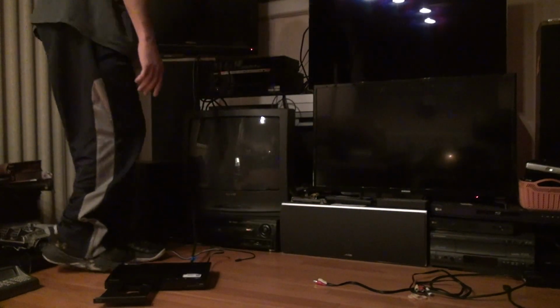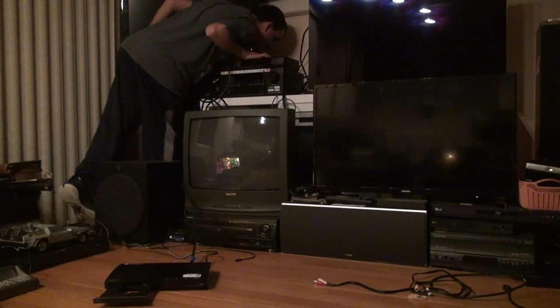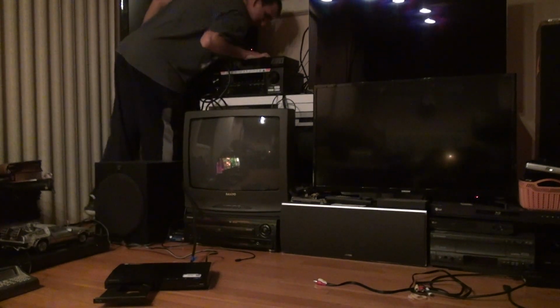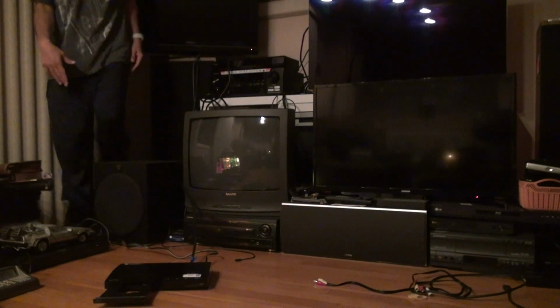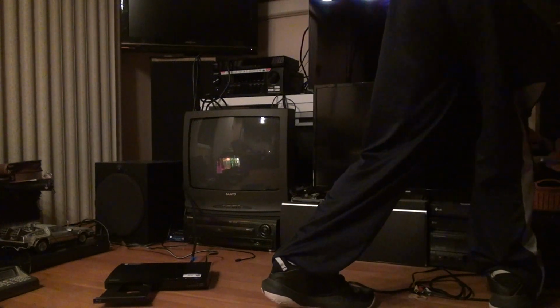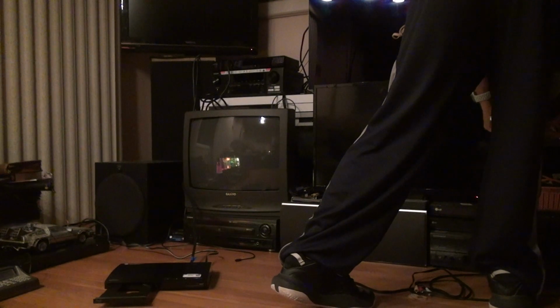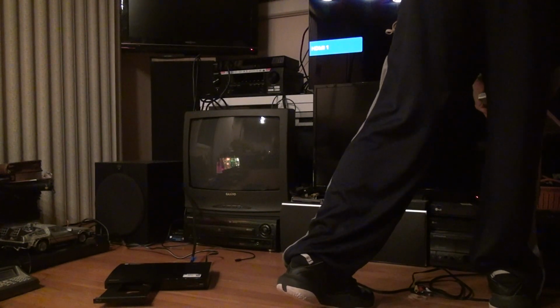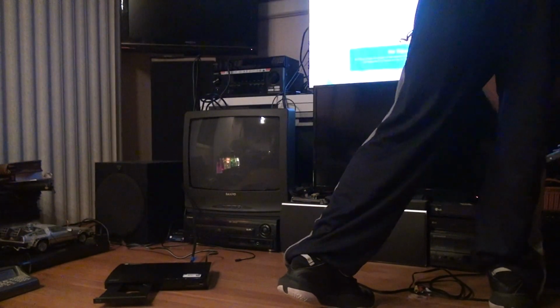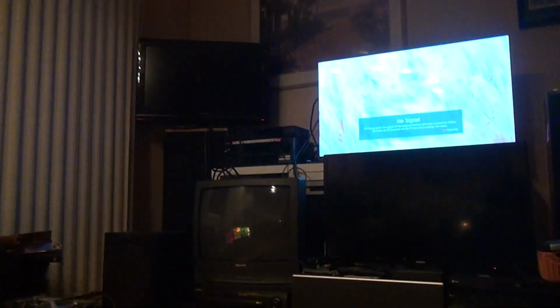Okay, I forgot what mode this was on, what it's plugged into. It's plugged into a media player, so that's what we have to set it on when we turn this TV on. Okay, that's that. Our TV's on. Now we need to get the receiver remote. And we need to get the Blu-ray remote. Where did I put that? Stupid me, over here.